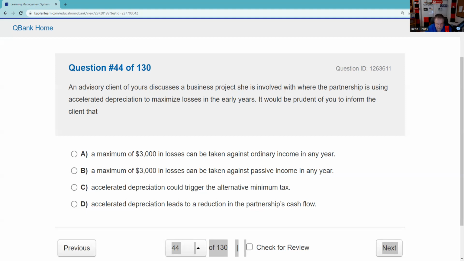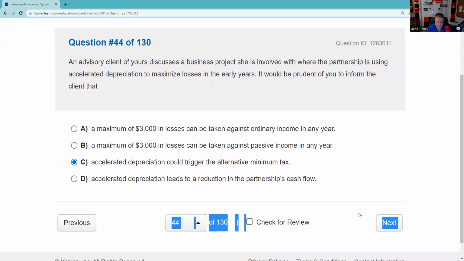Accelerated depreciation could trigger the alternative minimum tax. Yeah, it can be what we call a preference item. So, if you are making a couple $100,000, you take all your deductions. I think it's unlikely you're going to see this as a preference item on the AMT. I think it's more likely you're going to see an industrial development revenue bond, a type of municipal bond that supports a private activity. I think that's the more common or higher probability on your exam.